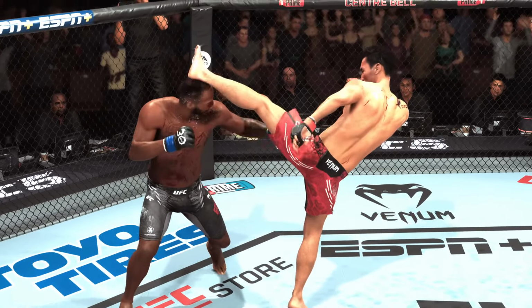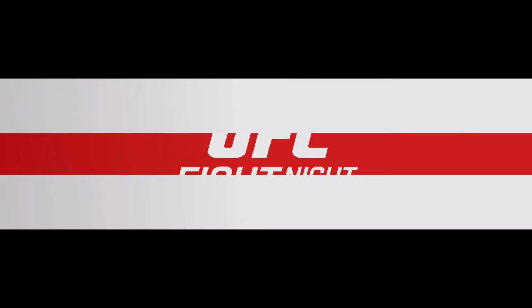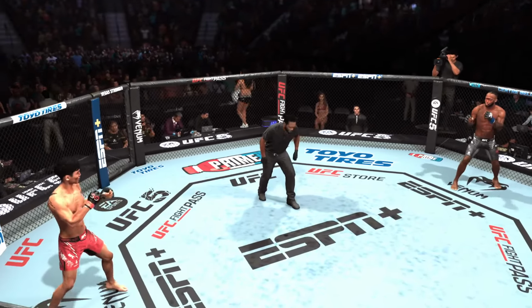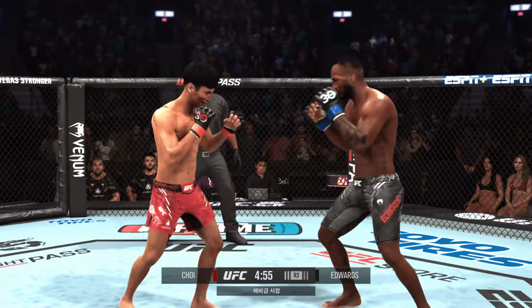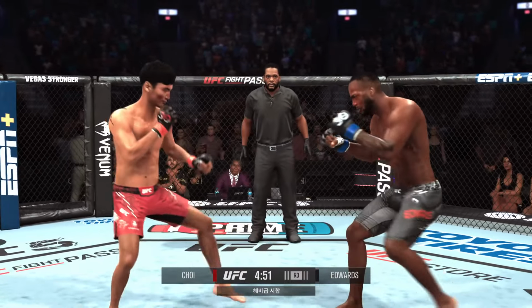All right, well, I'm no doctor. I'm not going to diagnose a broken nose, but a huge cut on the bridge, and his opponent continues to attack it, as he should. He did the damage. He was the one that landed the shot that opened up that cut. Now he's got to make his opponent pay for it. He's a bit lax in defense, and now he's got that massive cut on the bridge of his nose.